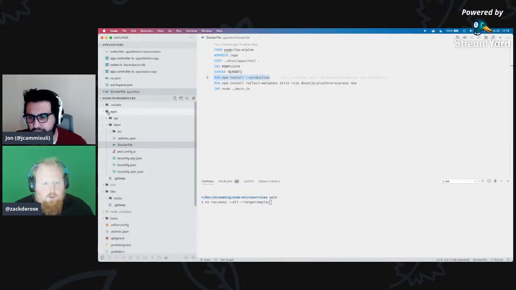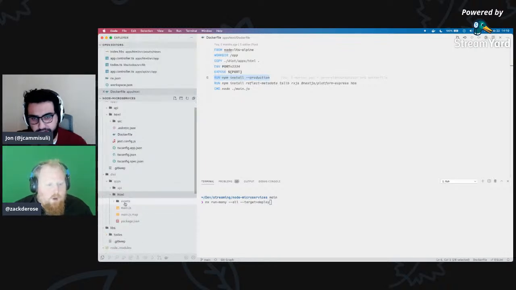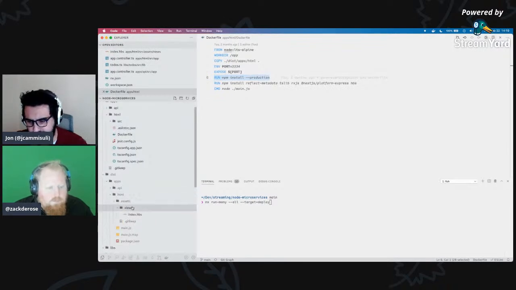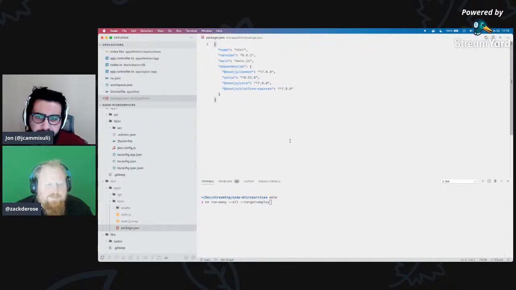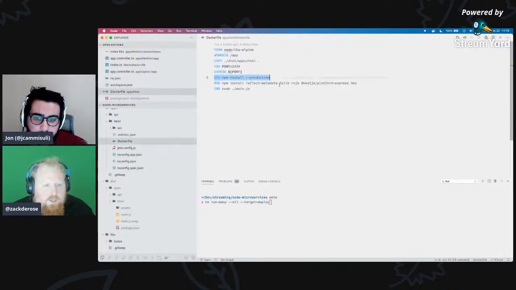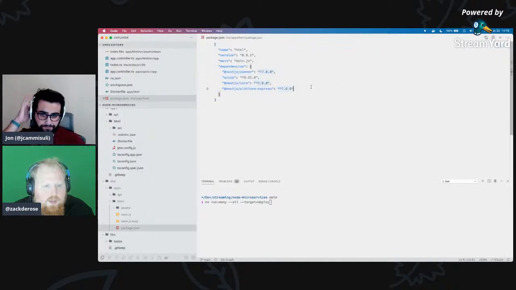Okay. Cool. Yeah, we can see it in here. So here's the one I ran recently. This one is the HTML, and it has the main and whatever assets we have, because we needed the handlebars. But here's the generated package.json. It's as basic as it gets. So these are the ones that we actually used inside our application. We can see in there we had NestJS, and we had Axios for making our requests.